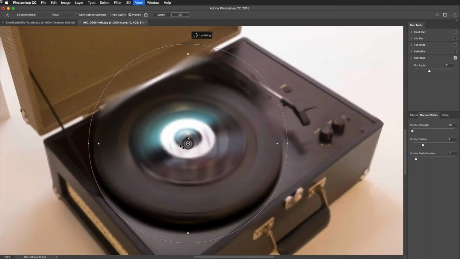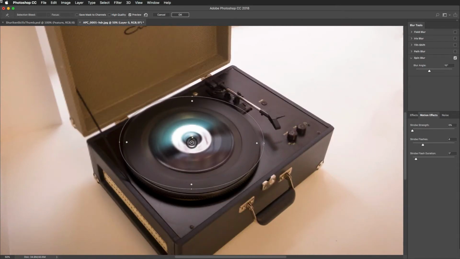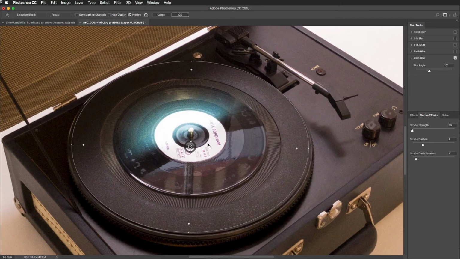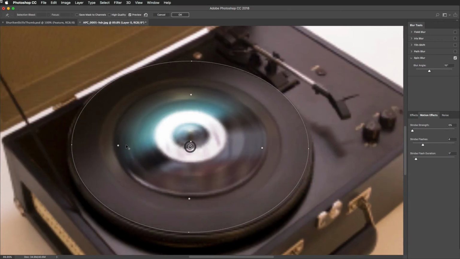And I'm going to zoom out slightly like so, and then get hold of these small widgets on the corners here and drag this in so that it conforms more or less to the shape of the turntable. It's really easy to pull that around. Let's zoom back in so it's easier to see. You can change the midpoint of the blending by dragging inwards and outwards with these widgets as well, sort of do the fall off from that, which may work for whatever you're doing.